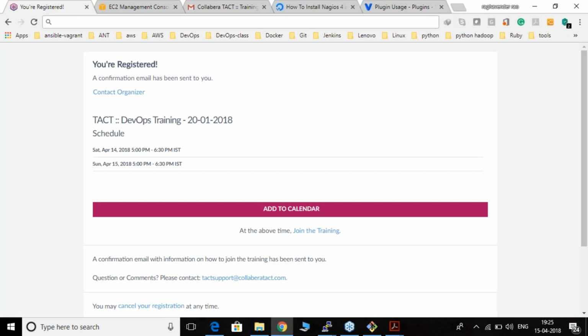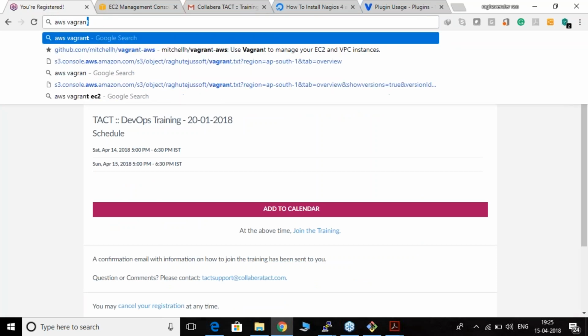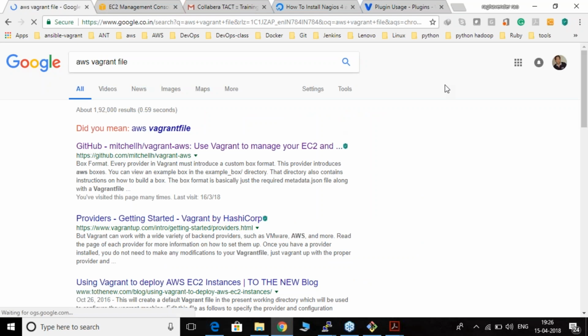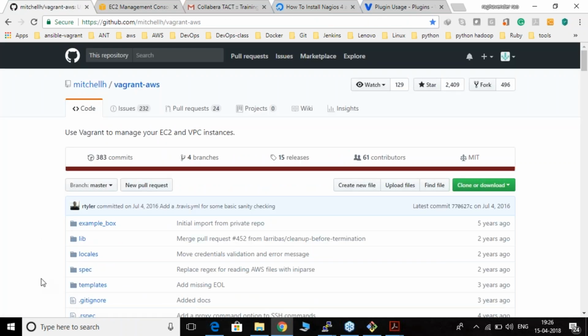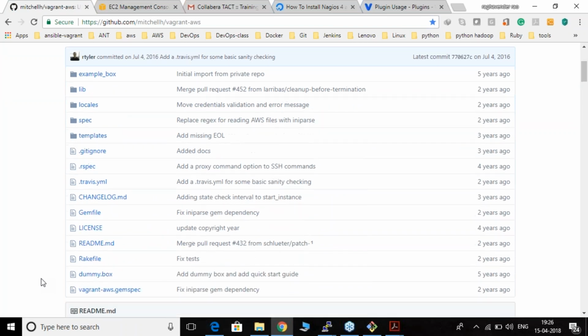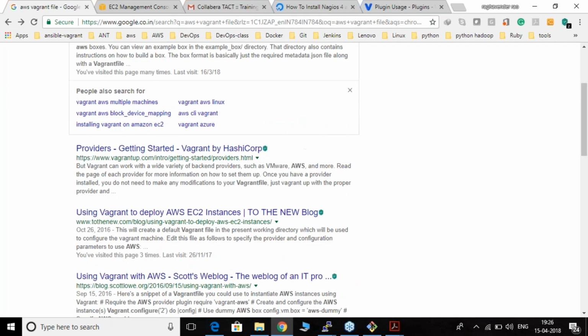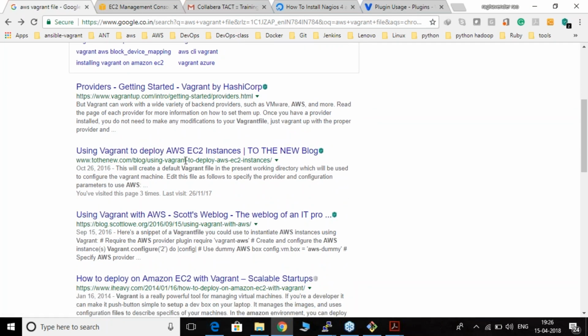Let me show you some example Vagrant files. We'll do that in our lab when we go for AWS. I'll give you a task; there is one task in your LMS that you can look at, and you can easily understand. There are a number of examples available in the market. If you look here, we'll look at one Vagrant file example, the box template for Vagrant AWS. Just give me a minute. Let me show. There are n number of Vagrant file examples.